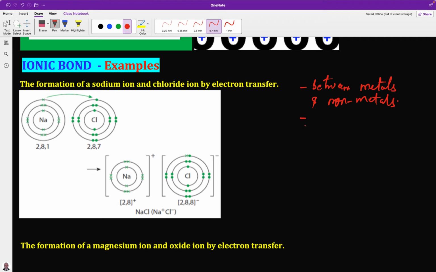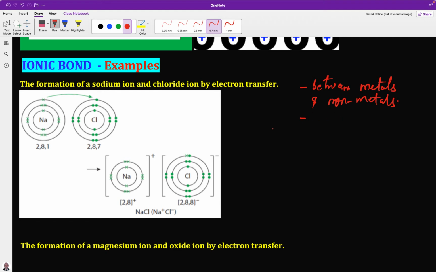The metals are mostly those of group 1 that will give electrons, those of group 2 that will also give their electrons, and those of group 3 that will give their outer electrons. Metals of group 1 have only one electron in their outermost shell, metals of group 2 have 2 electrons, and metals of group 3 have 3 electrons in the outermost shell. These are the electrons that are used in the ionic bonding for the transfer.